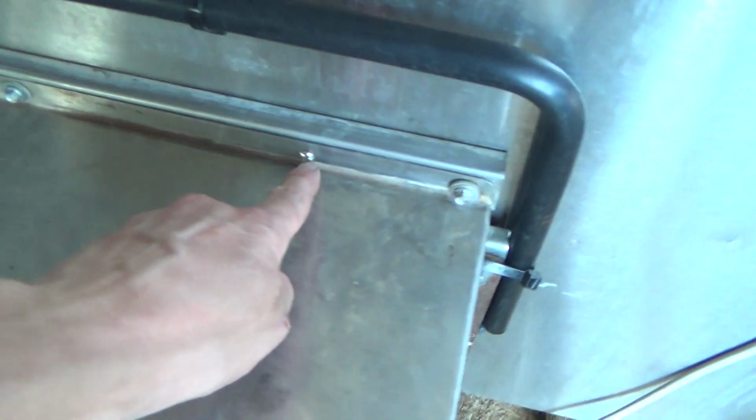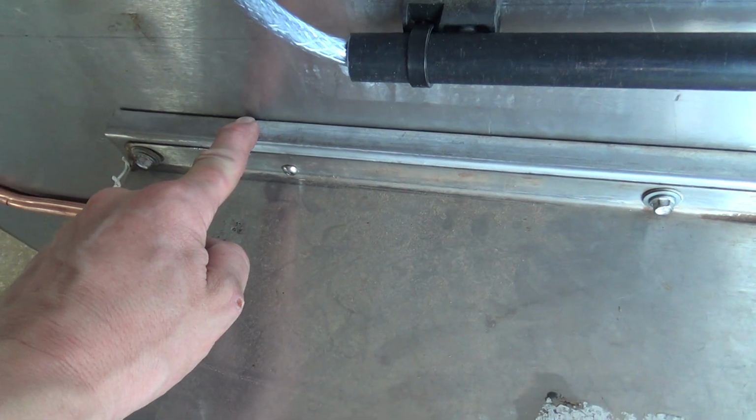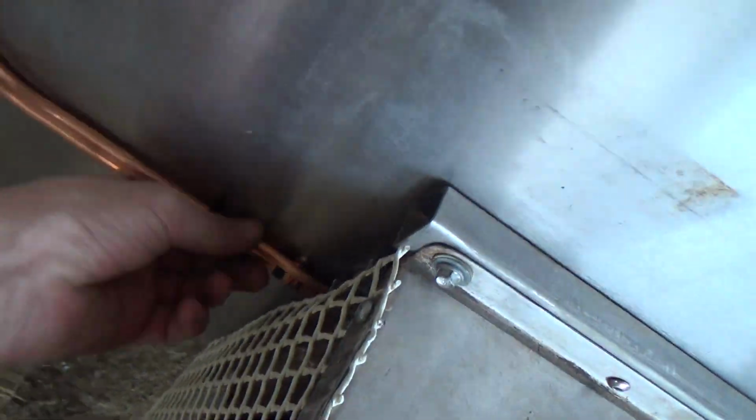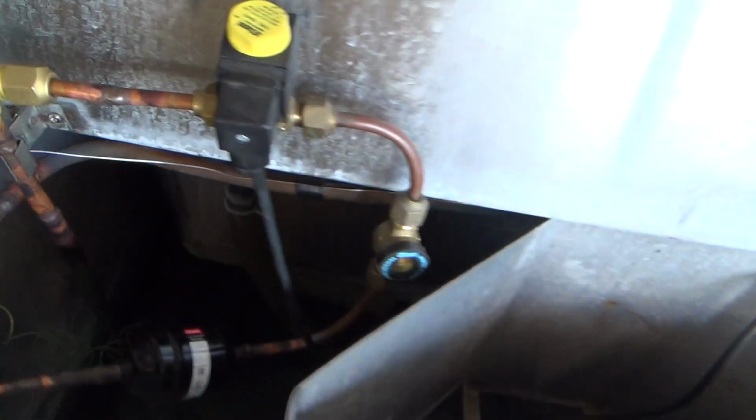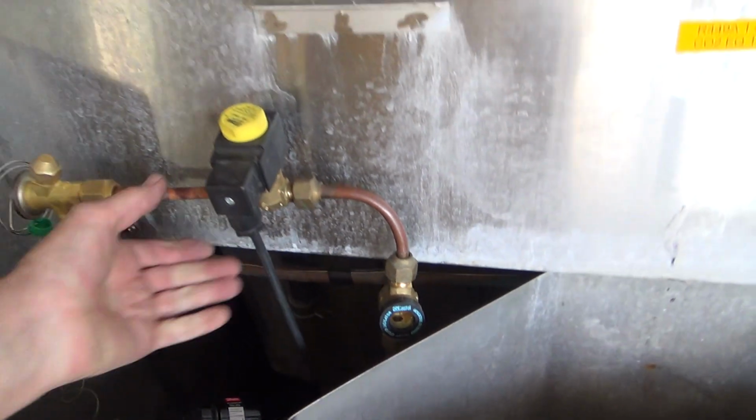There we go, that's it with the cover. I put a couple of bolts in there to hold this spacing rail on, because that was just floating about. It just fell off when you undid it. I'm going to leave the cover off while it's making ice. So far so good.